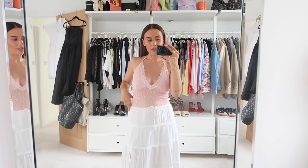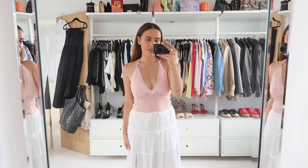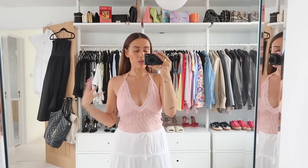I'm just not sure. I'm not sure I'm a lacy girl. I'm gonna try it with some other things that I have in my wardrobe as well and see how we go, because I think I'll pack it with me and see if I wear it. But sometimes things surprise you and they can end up being worn in so many different ways that you never really thought. So we'll see, but I'm not decided on this one just yet.